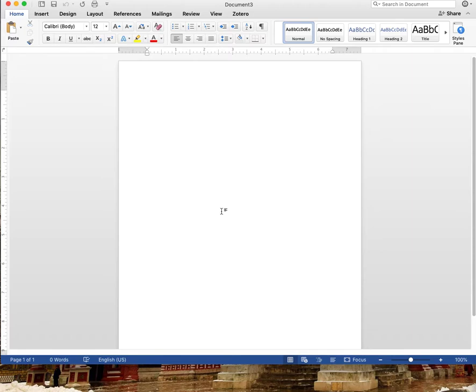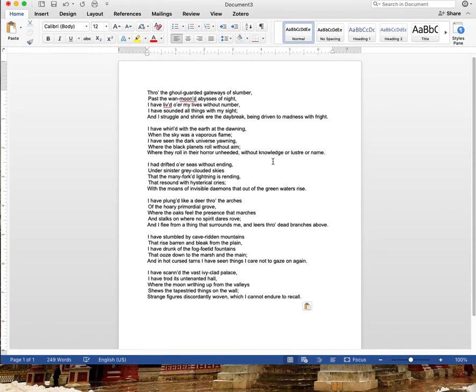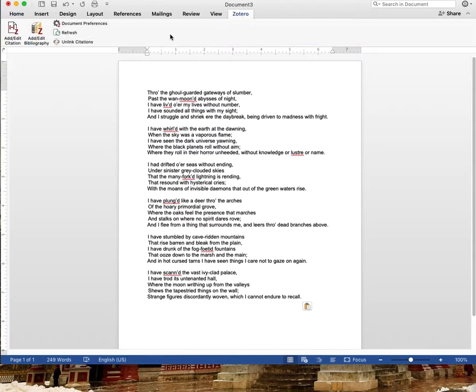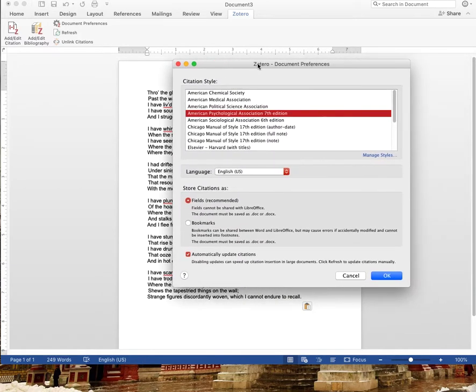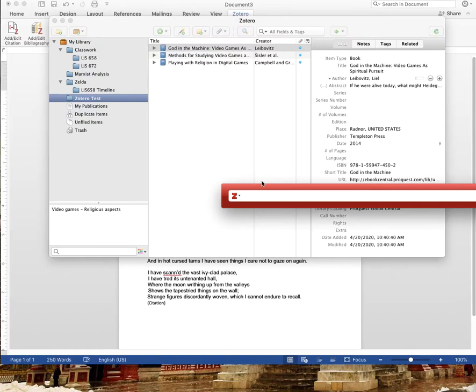Okay, so now we're going to write our paper. And so we're just going to write and write. And we have all of our text here. But now we need to cite some things. And you do that by going over here to the Zotero tab. Click that, and then you click the Add Edit Citation button. And the first time you open Zotero in a document, it's going to ask you to confirm the citation style. Again, like I said, we're going to be using APA 7th edition. So you just click that, and then it's going to prompt you with this little search bar.